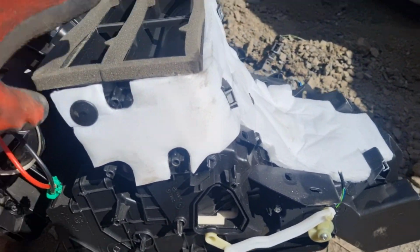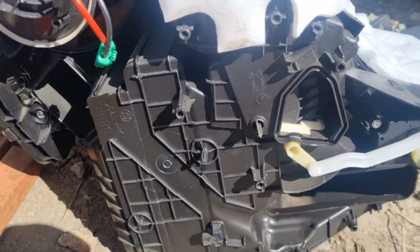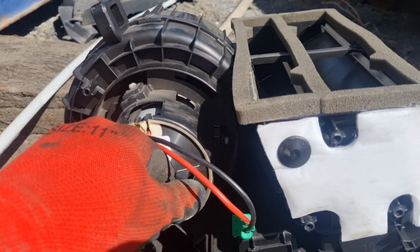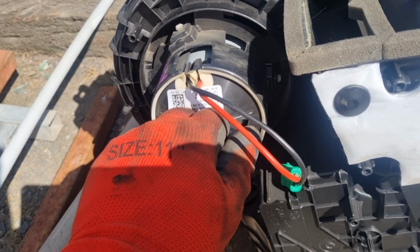Okay, so you can see this is the top blower motor. The header core comes out from here and goes to the front. Now when you turn this one, that's a lock position. Turn it.